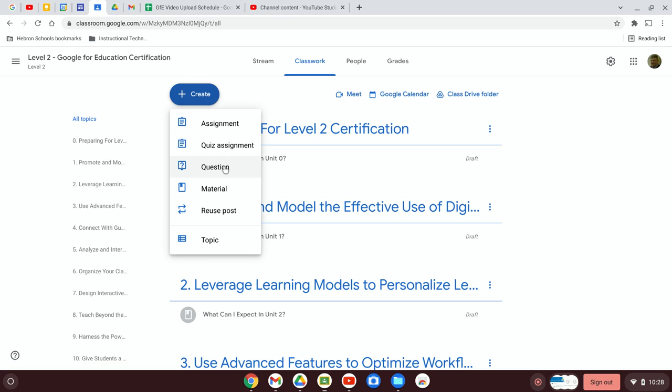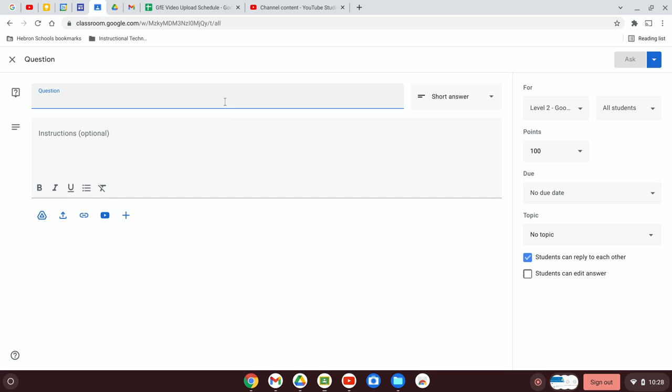Or if you just want to have like a small group discussion, maybe it's an e-learning day and one of the things you want your class to do is discuss something that they did during the e-learning day material. You can post a question, students can respond to each other. So maybe that's what you're looking for. All right, so if you click on question, you can ask the question. It basically takes the place of the title. You can determine what kind of question it is. Is it a short answer or multiple choice? And then you can give specific instructions, respond once to the question and then reply twice to two of your classmates or something like that.